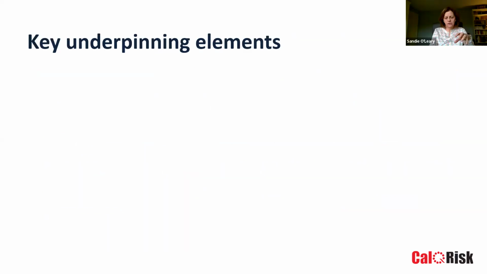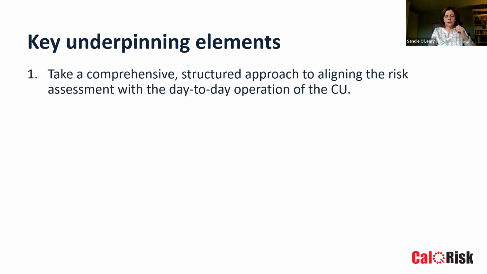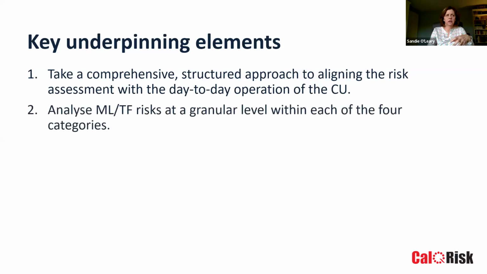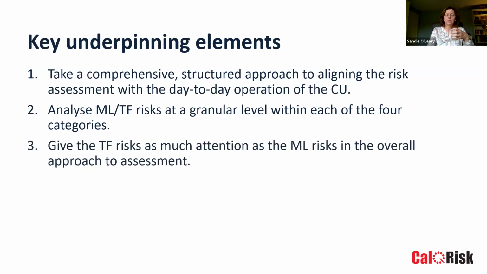The underpinning elements that framed a lot of the development around this aspect of the software, there are a few key things that we bore in mind the whole way through the process. That there would be a comprehensive and structured approach to aligning the risk assessment with what's happening on the ground on a day-to-day basis in the operation of the credit union. This is a lot more granular than the higher-level risks you're used to in a risk register. It's far more closely aligned. So they have to be analysed at quite a detailed level under each of the 4 categories which we've looked at.